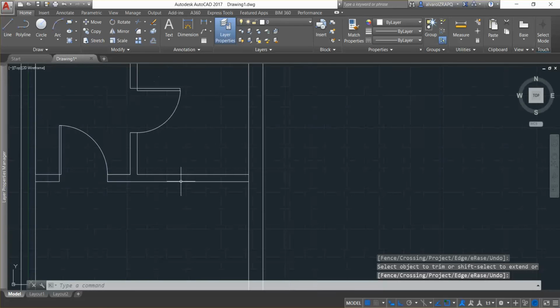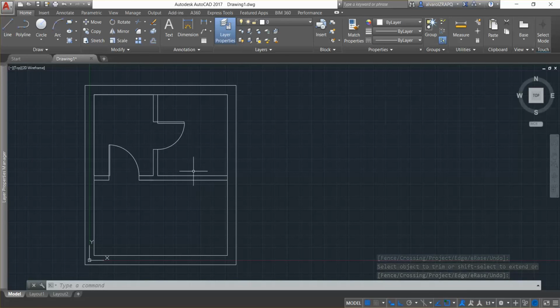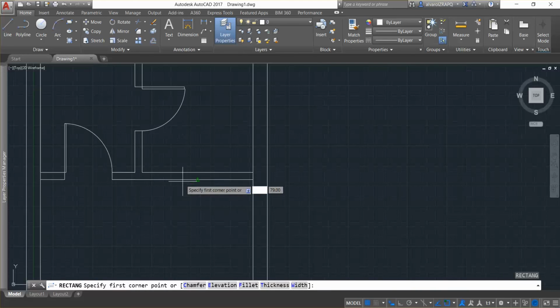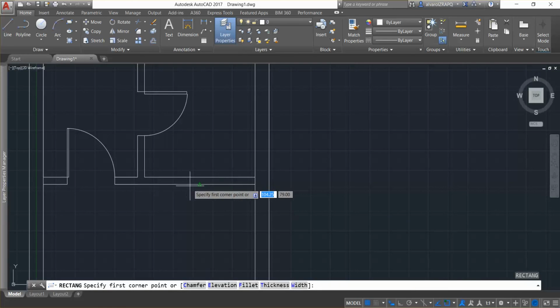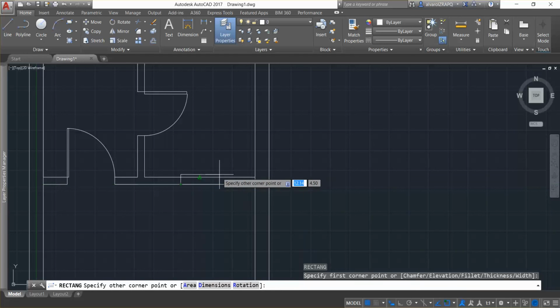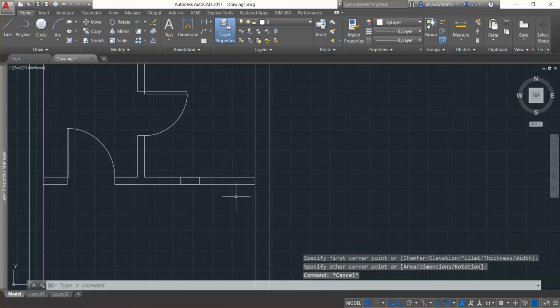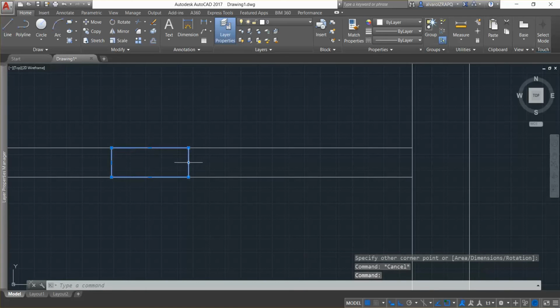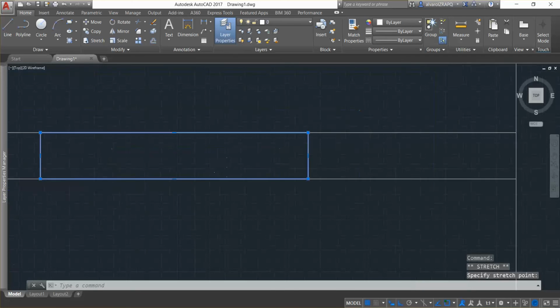And now let's draw our last door that will go from here to here, that will allow people to go from here to here, right? And we can just do that by typing rec. It's all the same steps, right? So we can go from here. This is going to be my rectangle right there. Okay, let me just increase that. Okay, so that's my rectangle.